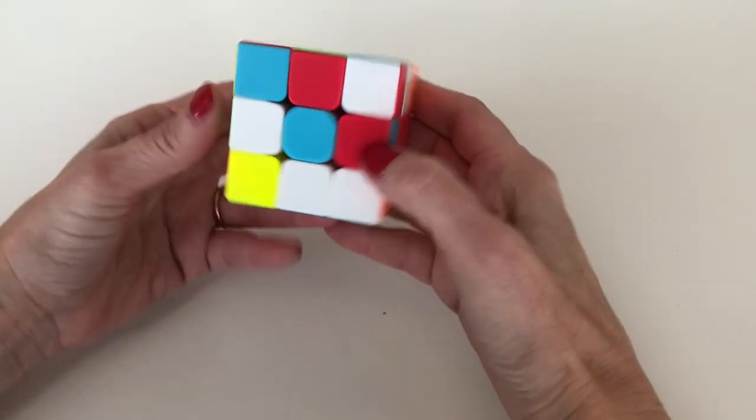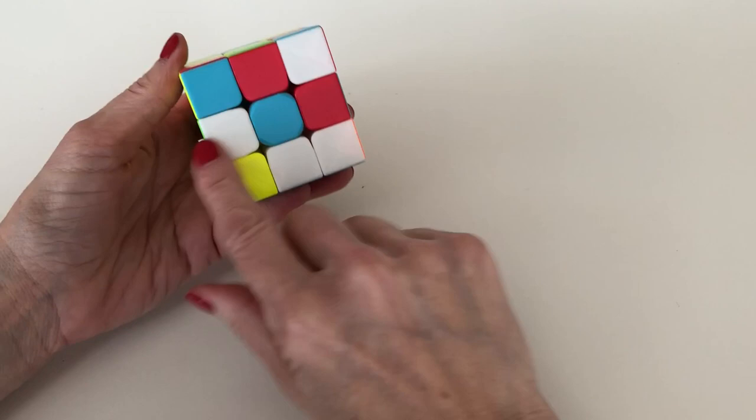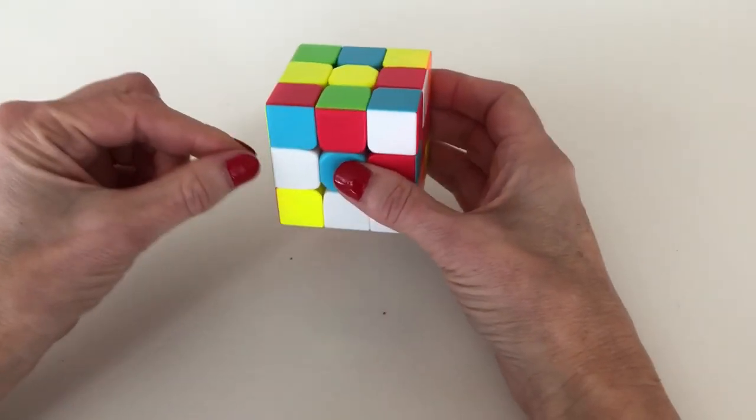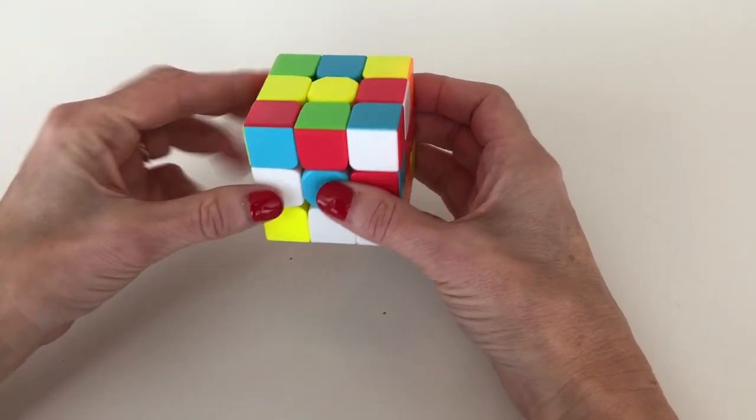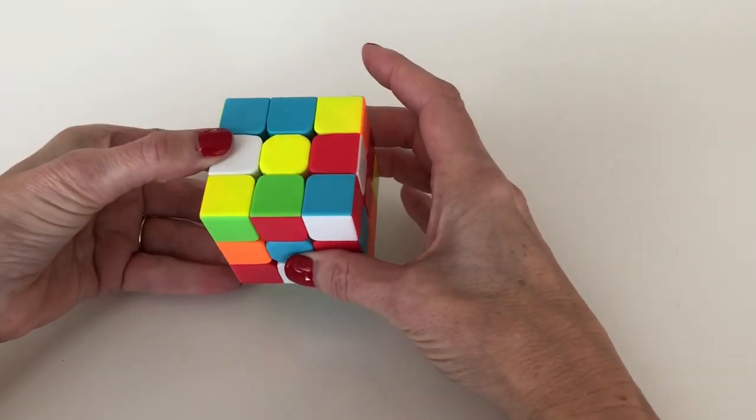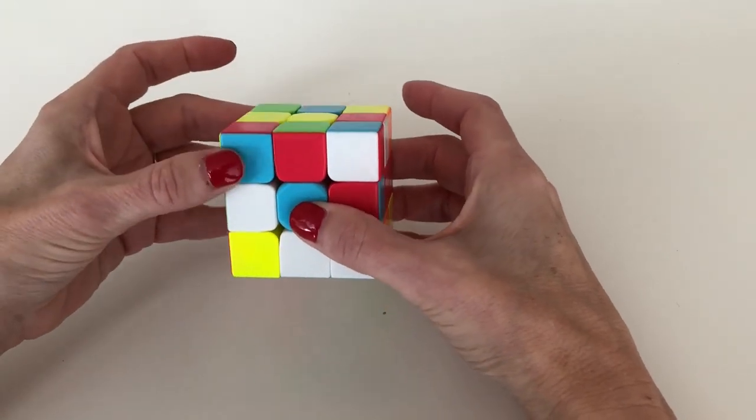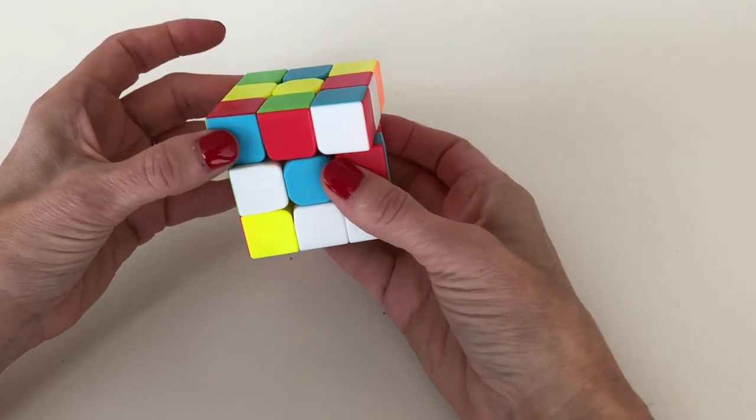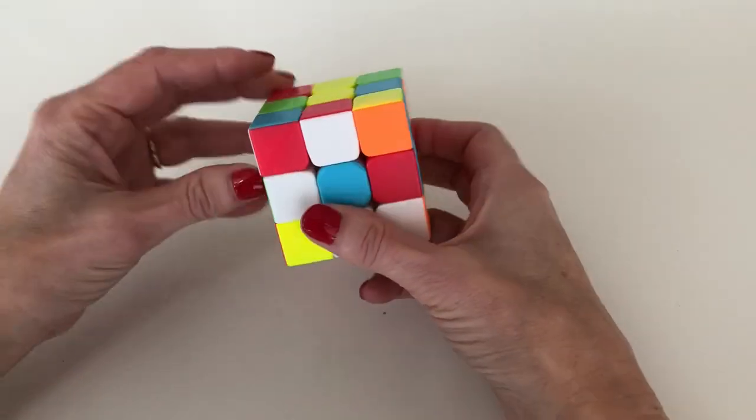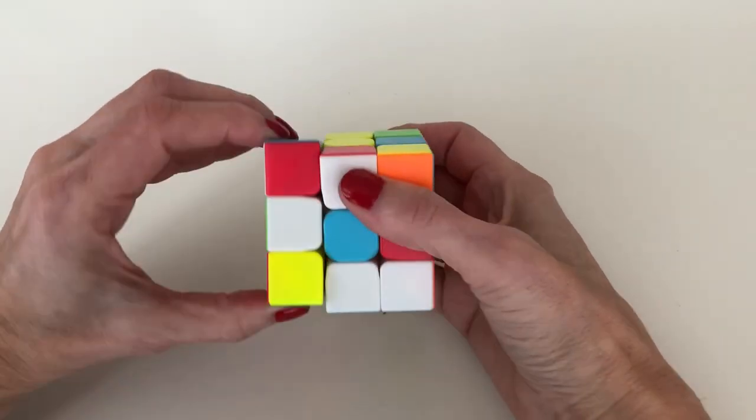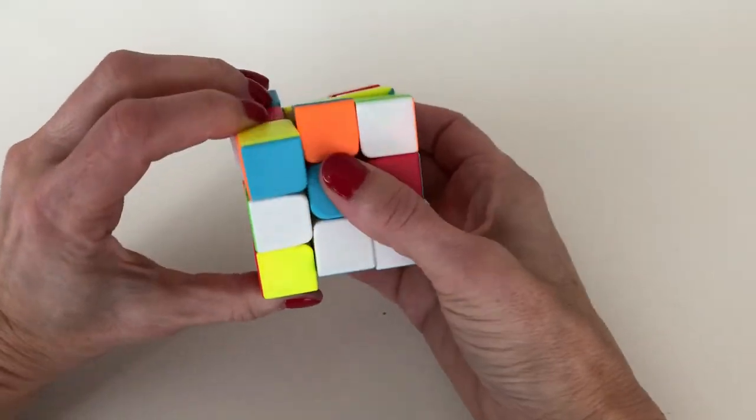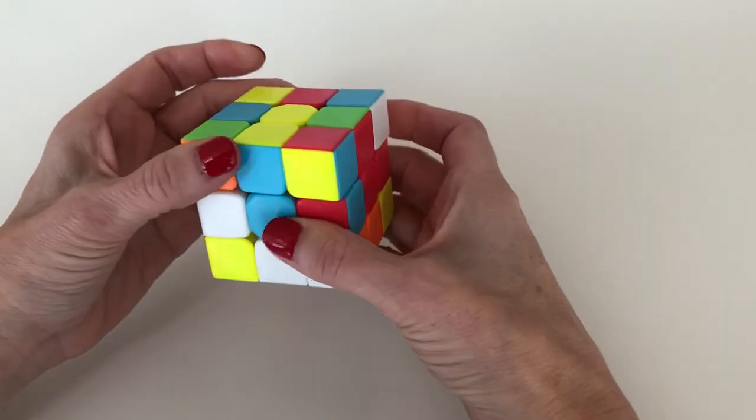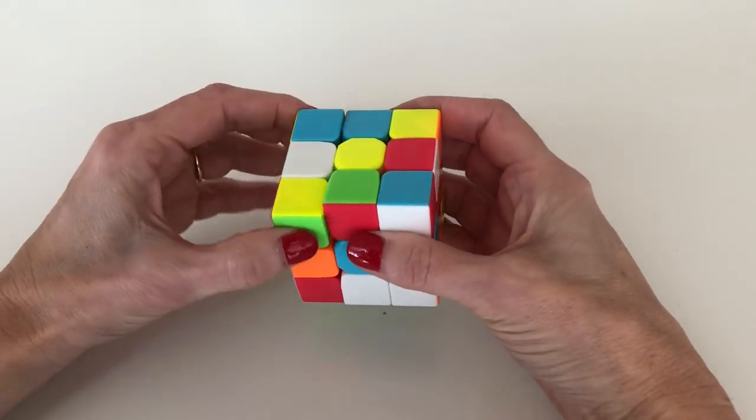So let me start with the situation where it's on the middle layer because that's actually the ideal place to work. When you have a white edge piece on the middle layer, all you need to do at that point is rotate it into place. The good thing to know about the middle layer is that you can rotate that around the cube so that you could put this white piece anywhere you need it. So you could rotate and put it into any position around the cube like so. So we'll go ahead and put that one into place.